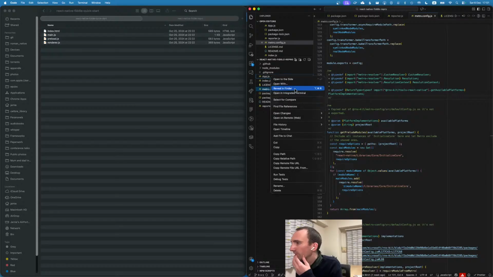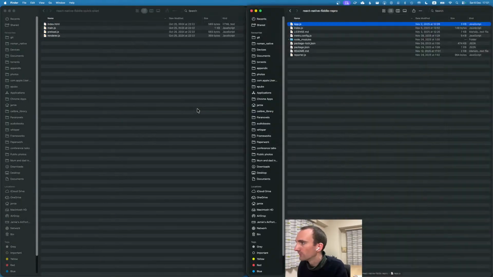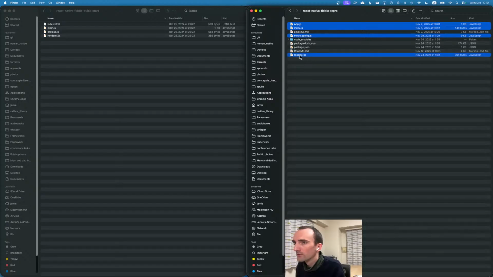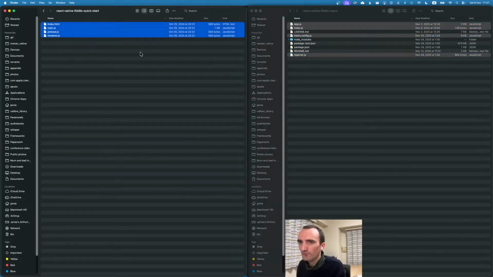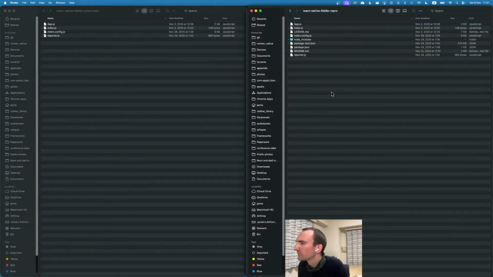So we just take each of these files. Oh, window management. So get rid of all of those. We need everything except the package JSON. Hopefully that will help.